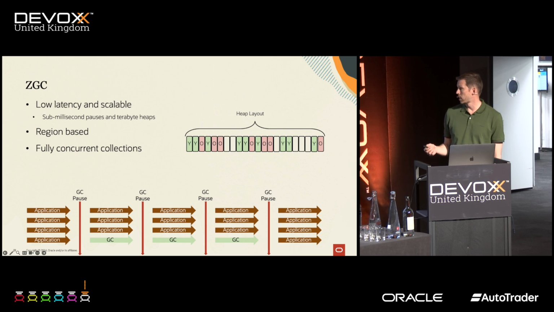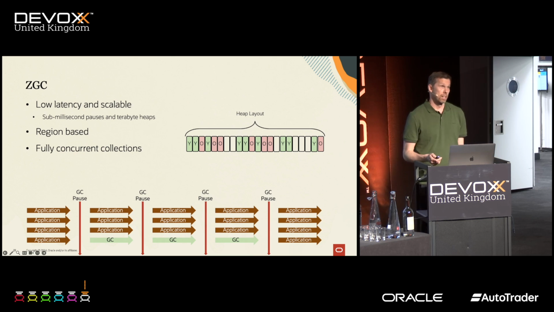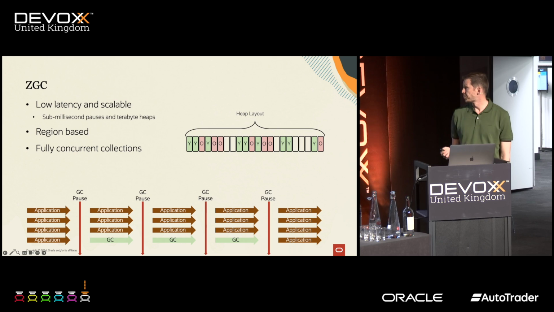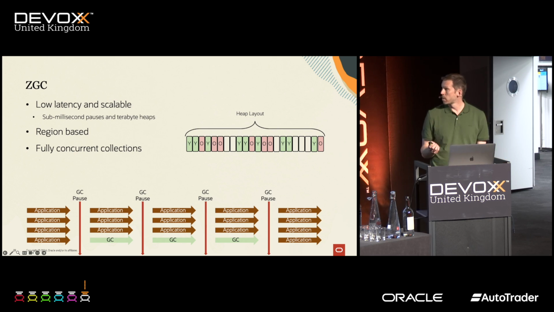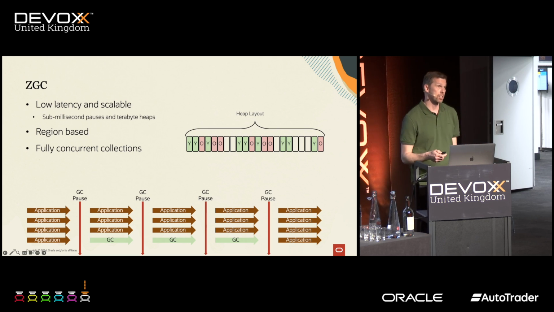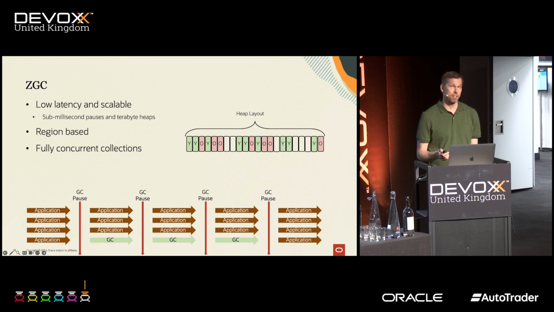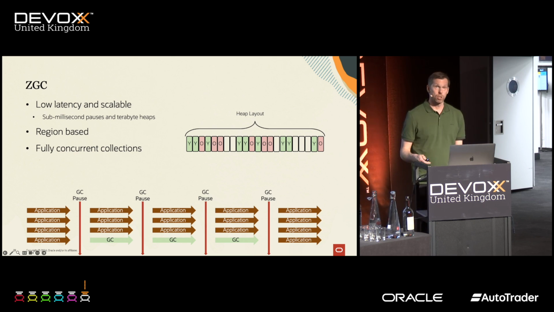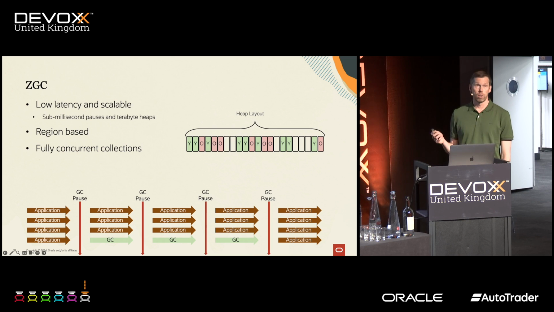So as you can see in this illustration, the GC pauses are extremely short, but instead we have more GC work going on alongside the application threads. And the GC pauses, they are still here, but they are mainly synchronization points to make sure that the GC and application agree on what phase we're currently in. So for example, are we in the marking phase determining liveness, or are we in the reclamation phase where we move objects and update pointers?